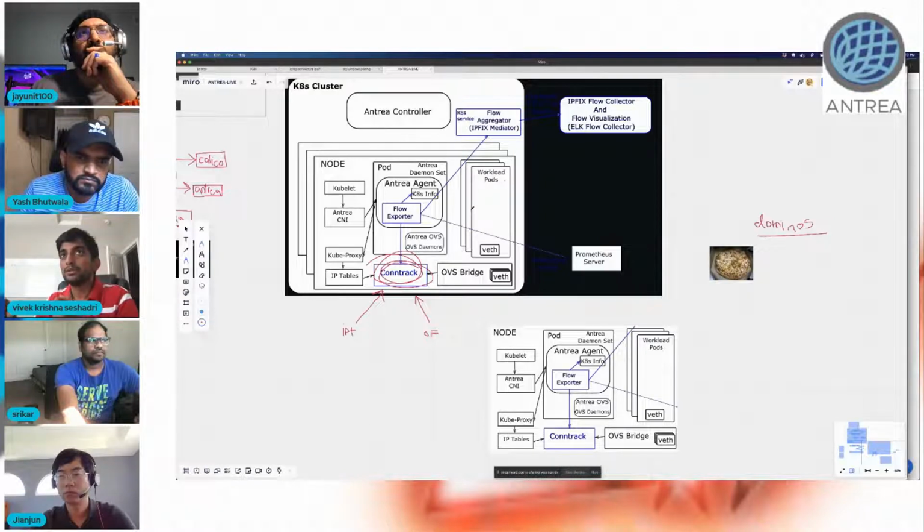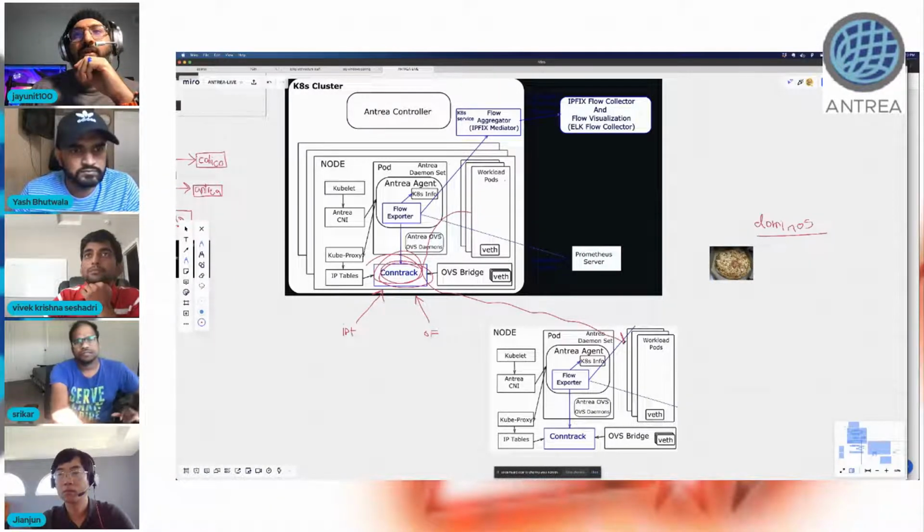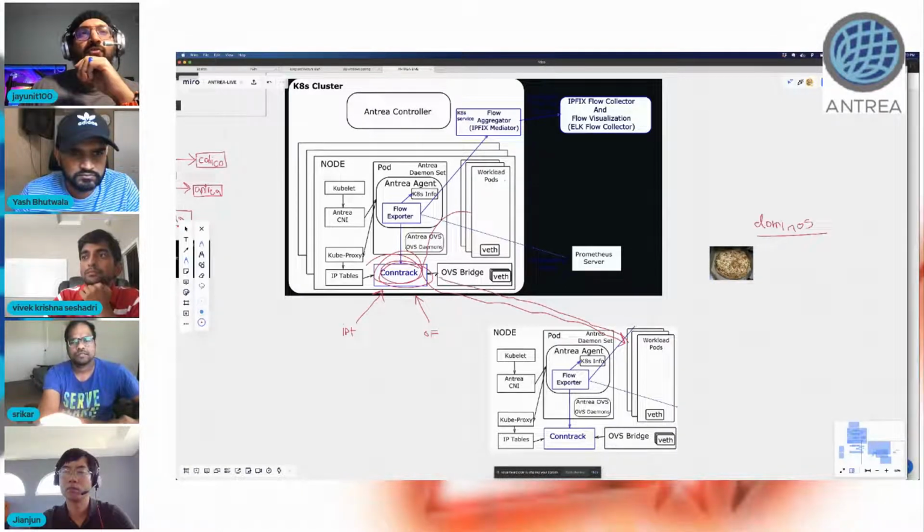So this DNAT is being tracked by conntrack so that when the reverse packet comes, the IP can be changed back so that the connection is established. Otherwise, we're going to have no idea, because we made a TCP connection to here, and this thing's responding, and when this traffic's coming back, the Linux host doesn't know where to send it, right? Yeah, because there's multiple places it could send it. So conntrack's job is to track that individual packet in terms of where it's supposed to land when it comes back.